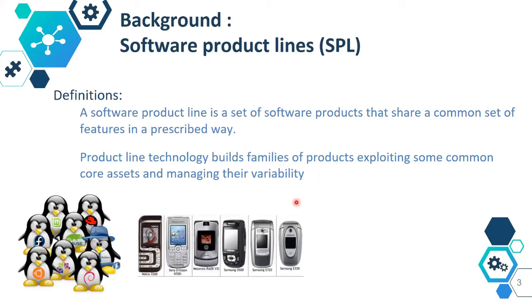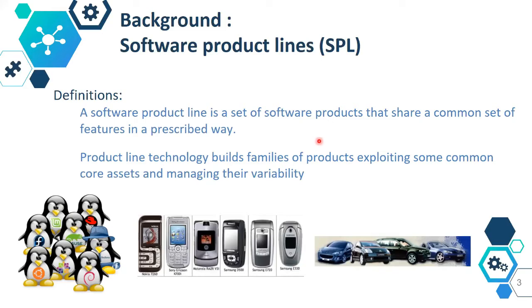Here we have many kind of software products. The operating system Linux. One of the initiator of the concept of product line is Nokia in the beginning, to provide a large number of telephone or smartphone during the same year. Another kind of product line is the cars and the software inside the cars.